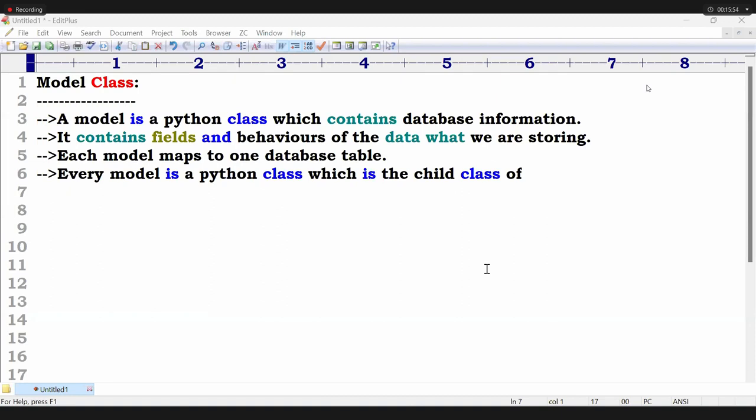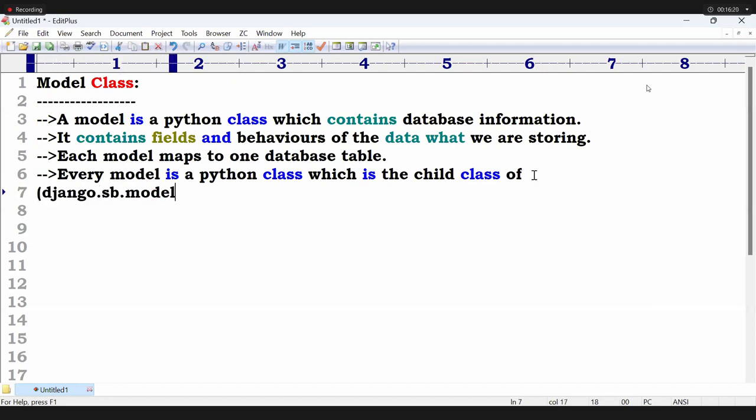Object, because every class by default is a child class of the object class. Today in inheritance we already discussed this in the morning batch. Now see, every model in Python is a child class of the Model class. Django is the library; inside it, in the db package, models is the module and Model is the class.